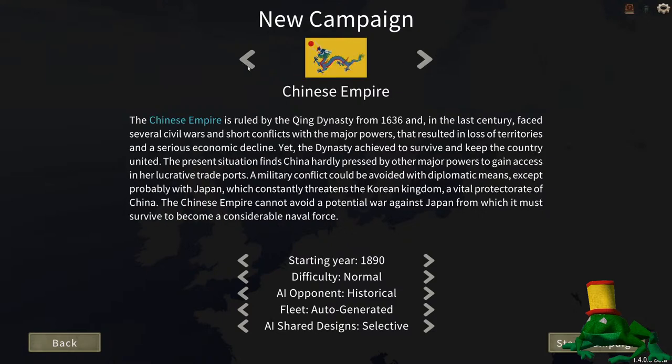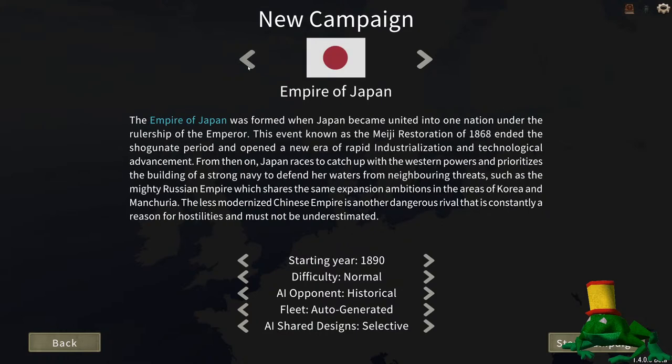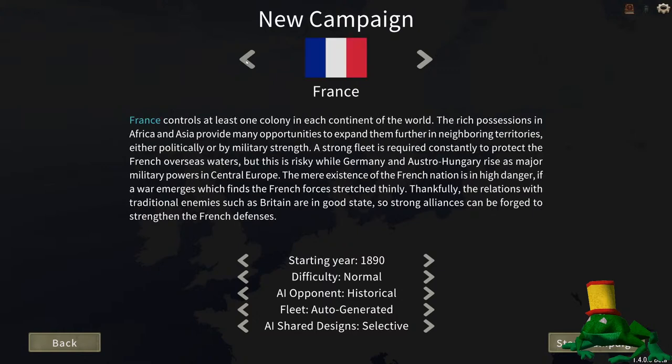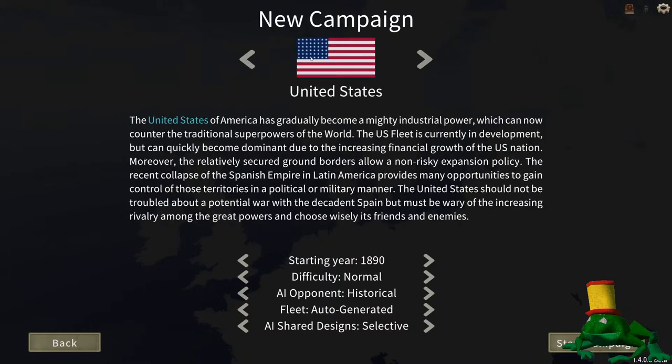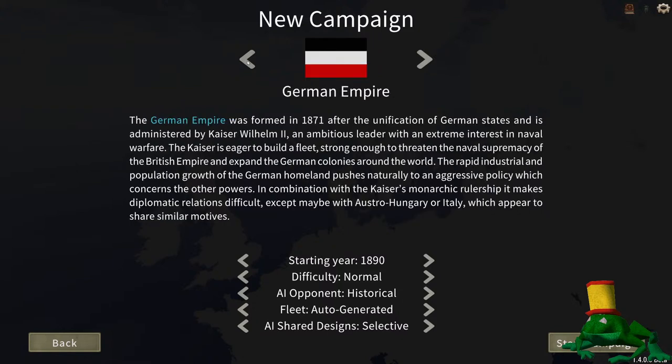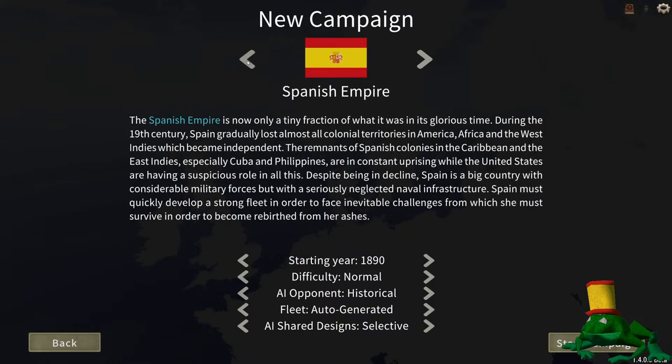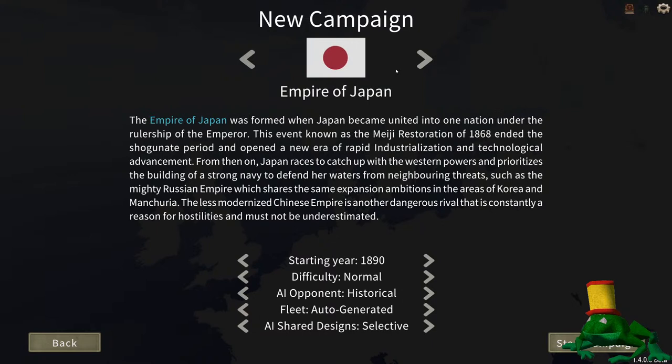Okay, let's choose right now. Chinese Empire, Japanese Empire, or US. No, German. I don't want to play US. US is meh. I don't know. US is too easy. Probably not Germany. France, nah. Do I want to play France? I can have fun campaigns. No. I mean Chinese or Japanese.